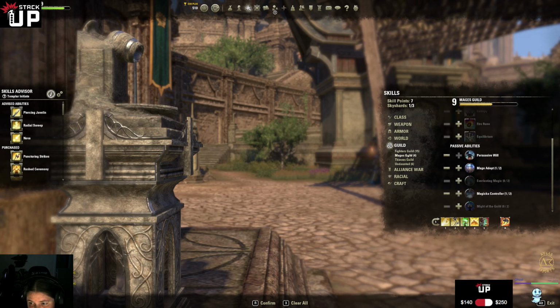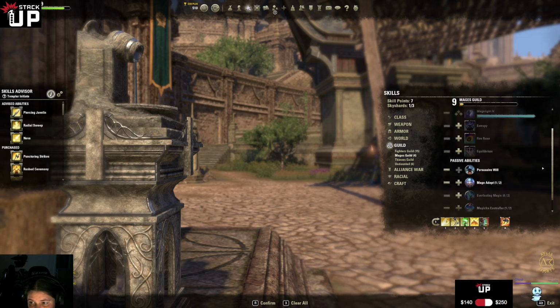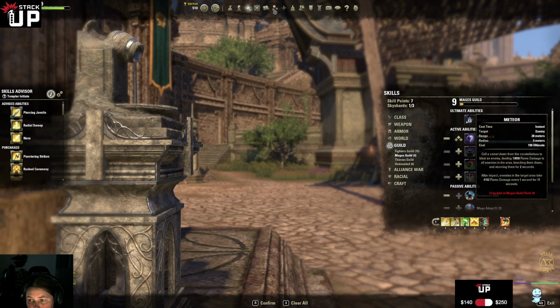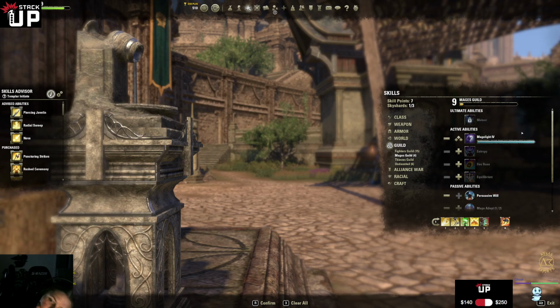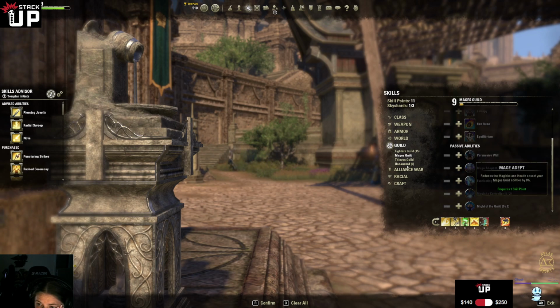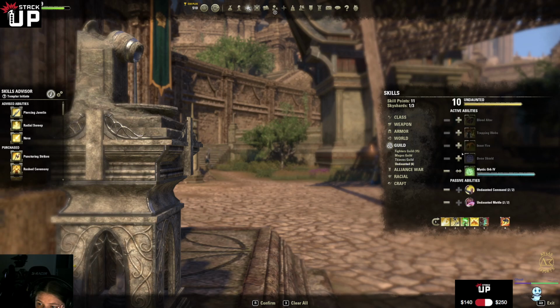Okay, Mage's Guild. You need to find the rest of your books and unlock Meteor and use that as your single target ultimate for killing bosses. Mage Light, I don't think that even has to be morphed. You can take it out. You don't use it anymore, right? Nobody uses that anymore. I don't use it. You don't technically need any of those skills, really, if you're not using Mage's Guild skills, which you're not.